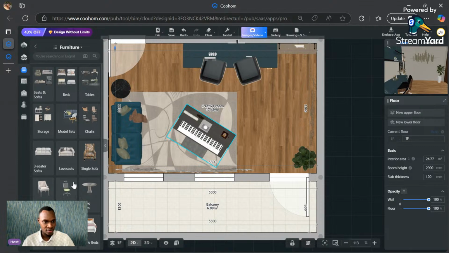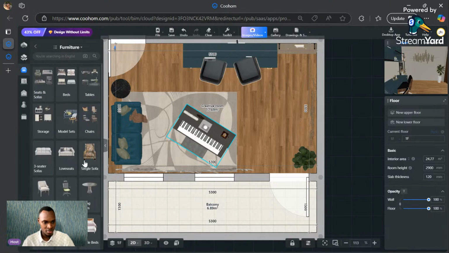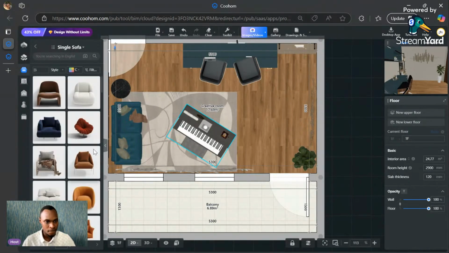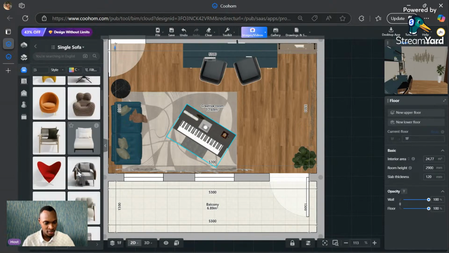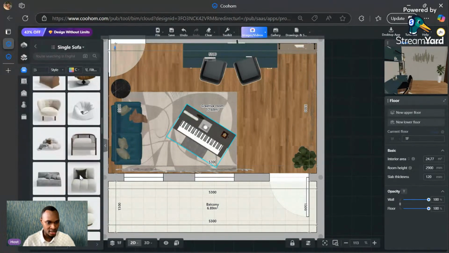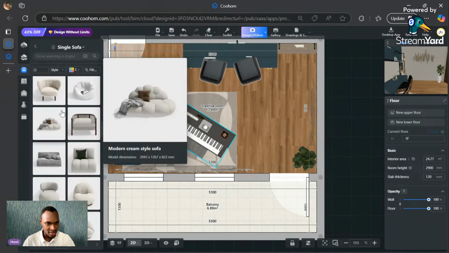So I'll go for a single sofa. Find something very lounge-like, I believe, would work very well. Something playful as well.